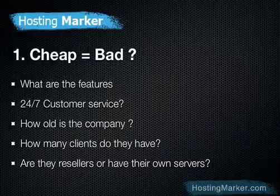It's not always an indication for quality, although in some cases it might be an unrecognized hosting company. It doesn't mean that you're gonna know all hosting companies. Most of them are unknown till you need them. But some of them, if they look kind of sketchy or they look kind of old in their design, maybe try to avoid them. Now, look at the features.